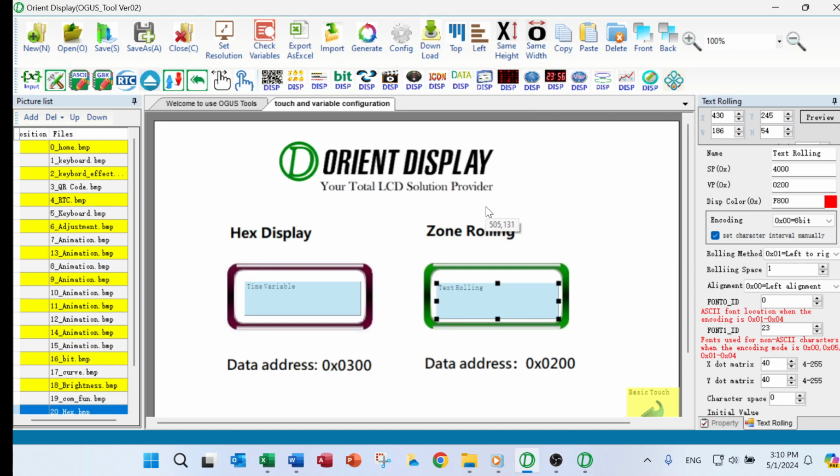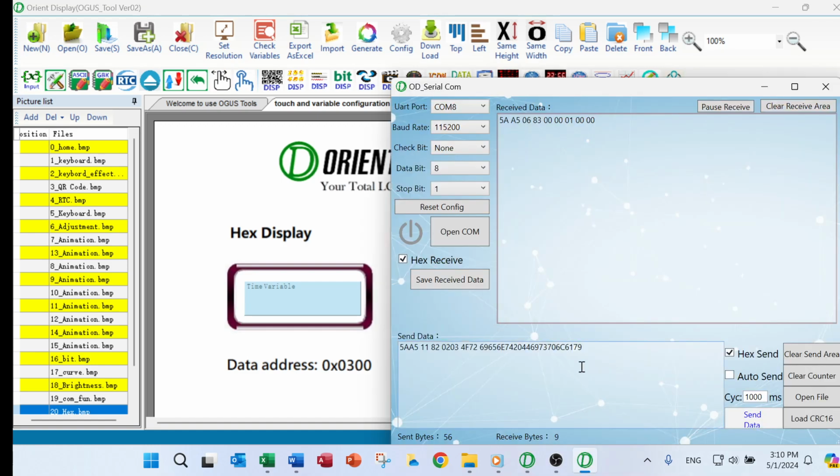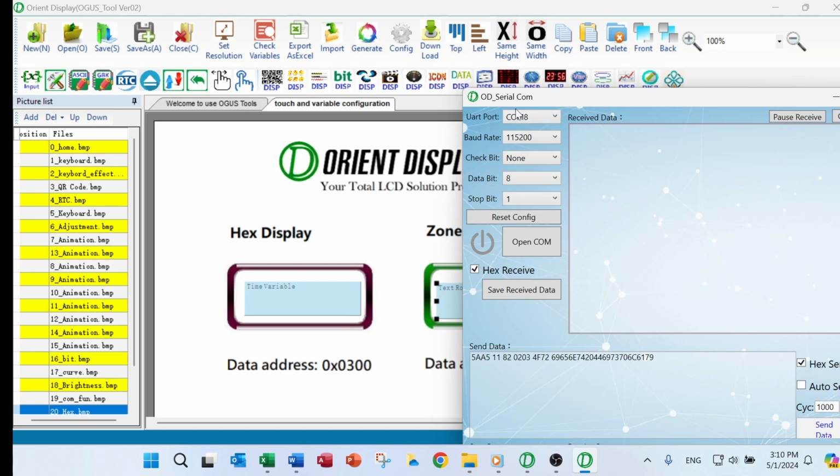Then we will start testing if the rolling happens, and we use the OD serial COM.